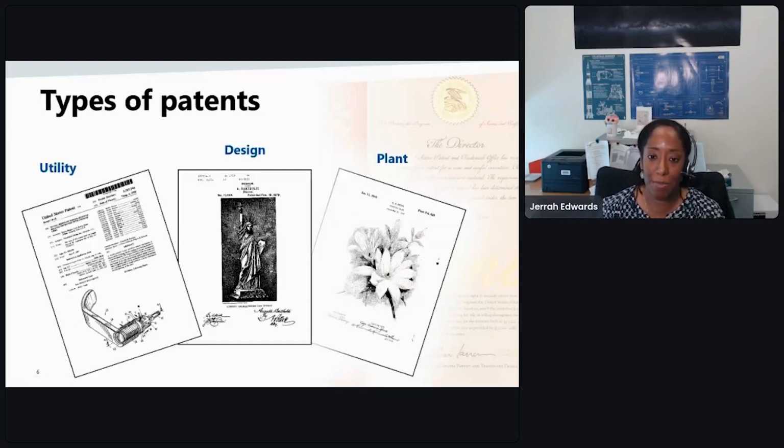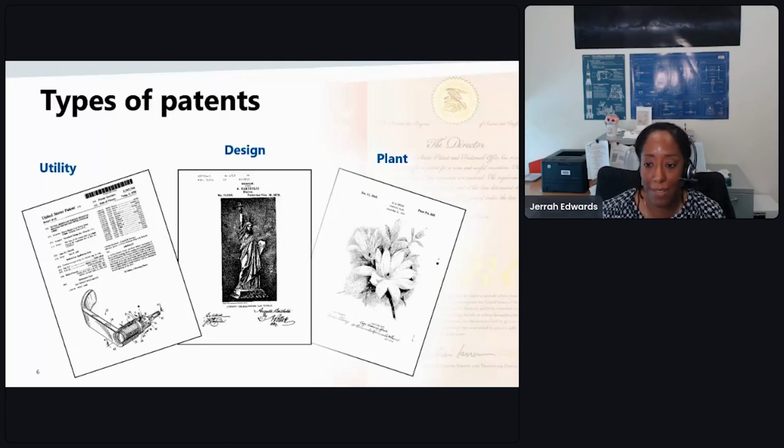Here's another explanation of the different types of patents. On the left here is a utility patent. I think it says vandal resistant torque sensitive release mechanism. You'll see titles like that that are fairly detailed and sometimes fairly complicated, but a utility patent will cover a device and how it's structured or how it operates, and also methods. Maybe it's methods for using that device or methods for using something else. Utility patents are also where we'll find chemical compositions like pharmaceuticals, medications, and different drugs, which will also be filed as utility patents.